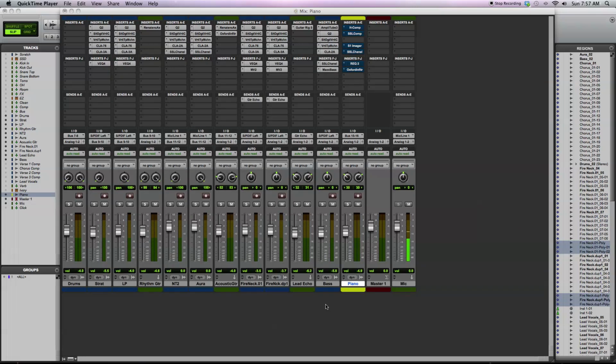Here's a song that I'm going to be showing you the piano with. I've got pretty much a straightforward setup for pop rock music. Drums, electric guitar rhythms, acoustic guitar, rhythm guitars, then electric lead guitars, bass, and finally over here is the piano that I'm going to be focusing on. For everything else, I've got it pretty much set up, mixed how I like, levels pretty much balanced for what I'm going for in the song. Then the piano right now, I'll play it back and you can hear how the piano sits in with the other parts of the music.